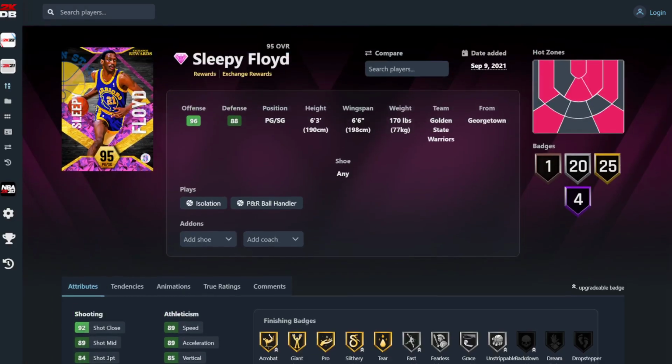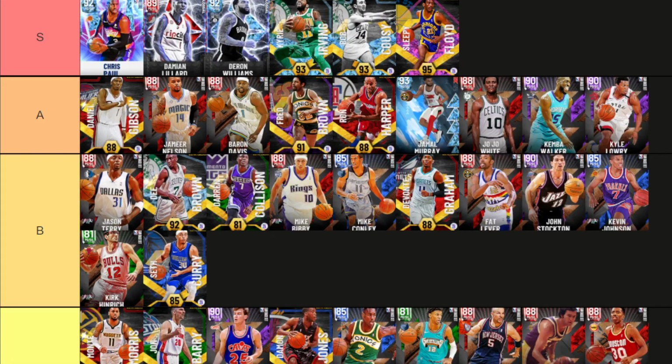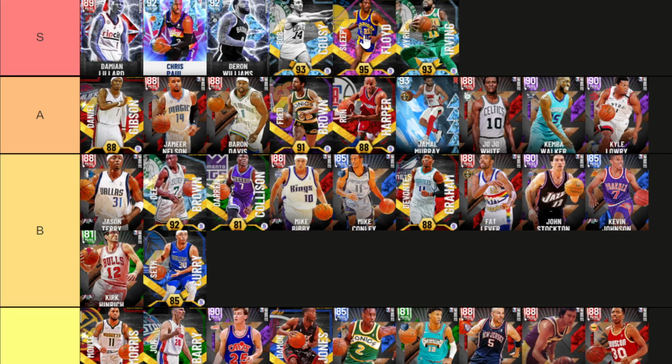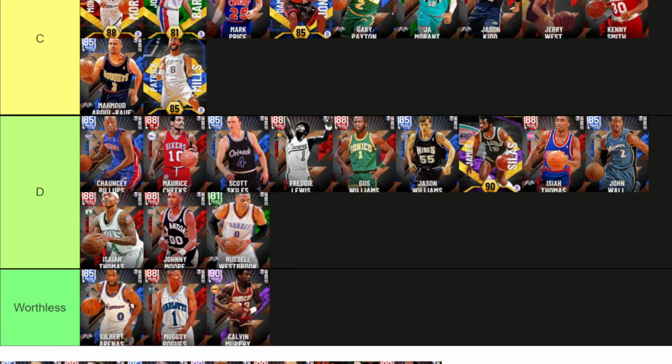He's S tier. Don't get me wrong, he's S tier, but in my opinion, if we're rating S tier by how much I like the cards or how good I think the cards are, I'm probably going Dame, Chris Paul, Darren Williams, Bob Cousy, Sleepy Floyd, then Kyrie. Sleepy's would not be my number 1 point guard in the game. And he's that expensive.